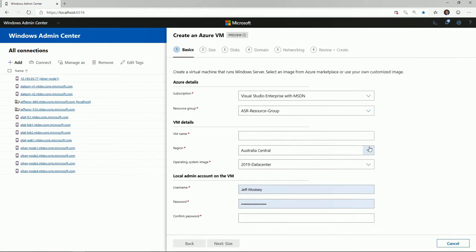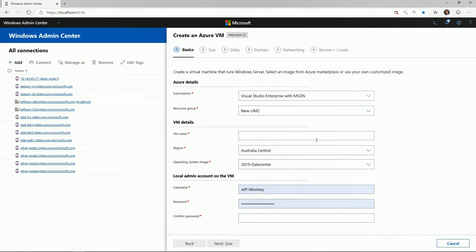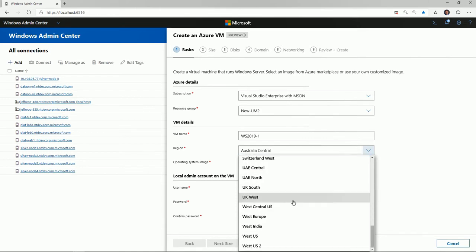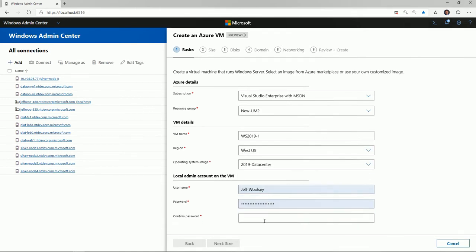So I'm loading my Azure subscription information and my resource group and subscription. I'm going to set that resource group. And this is me, so the VM name is obviously going to be something like Windows Server 2019, because that's just what I do. I'm going to go to the region. I'm going to choose Western United States. You don't need to see me type in credentials, so I'm going to use some cached credentials. And now I get to the point where, guess what, I'm going to go ahead and choose the size.